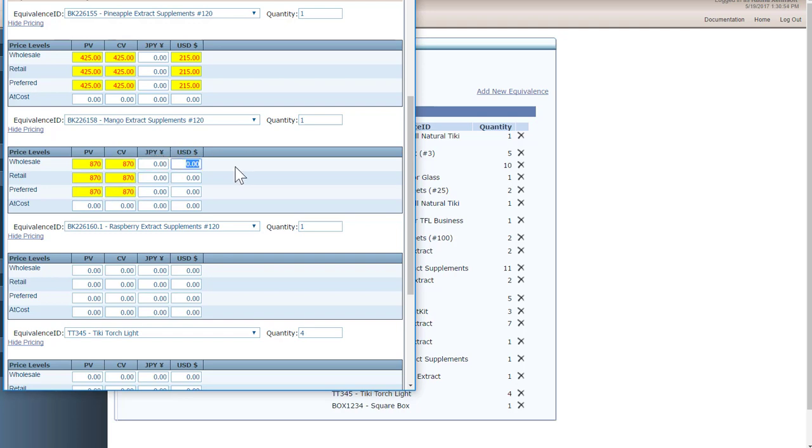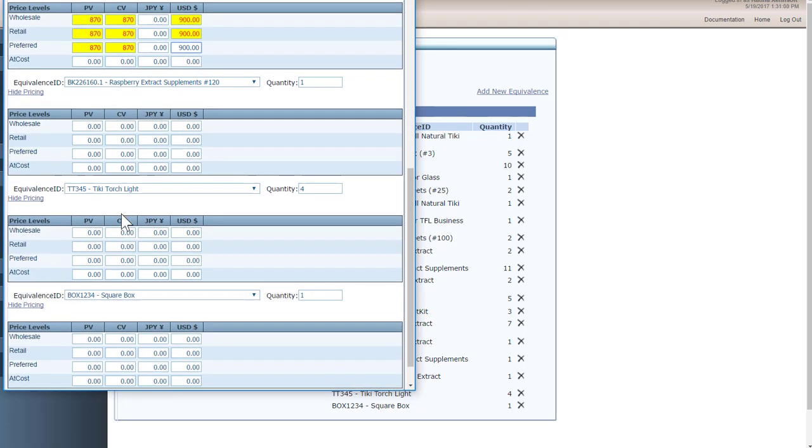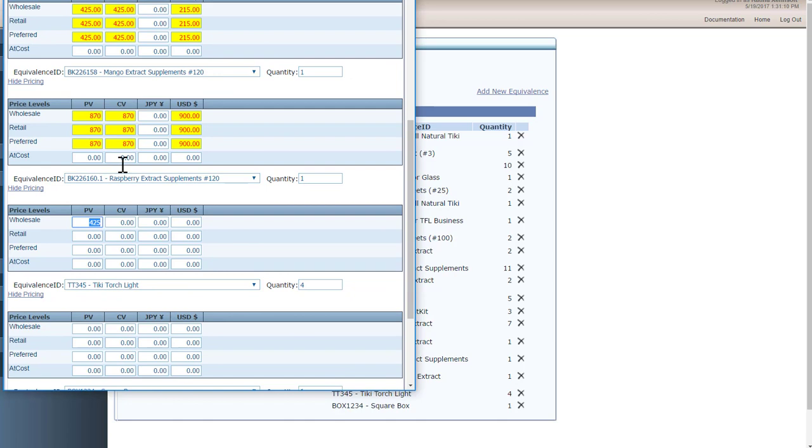And instead of $1,000, we're going to do $900. On the raspberry, instead of 500 PV, it's 425, just like the one above. And 215, just like the one above.